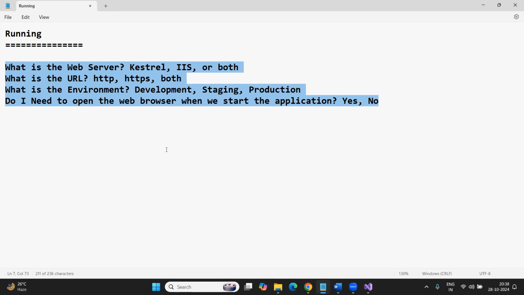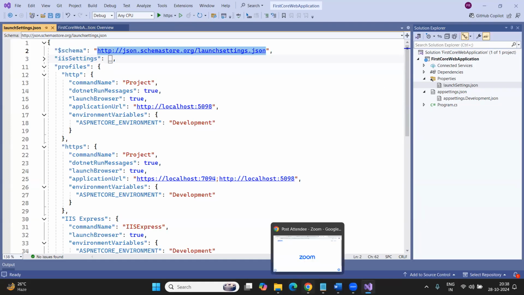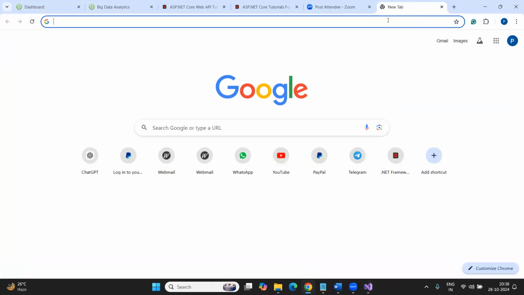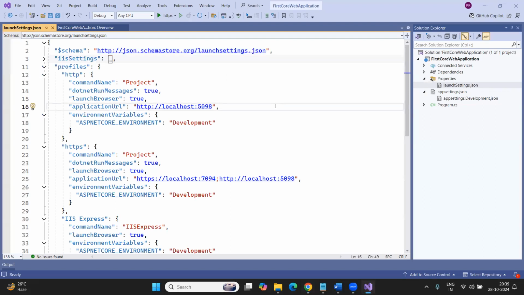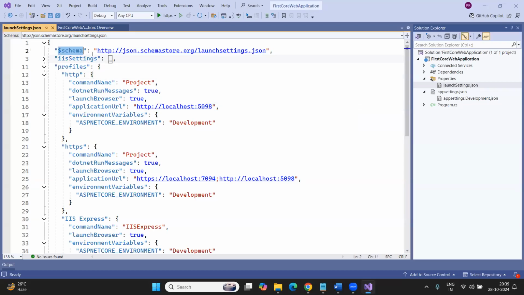Now, let us proceed and understand these settings. What is this schema? This is going to provide the right syntax. For example, if I'm using the C# programming language, then what syntax do I need to follow? C# syntax, not Java or C++. Similarly, in this LaunchSettings.json file you cannot put anything randomly. Whatever you put inside this file should be a valid value, and that validation is checked by the schema.